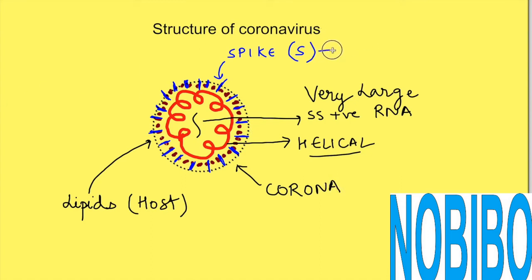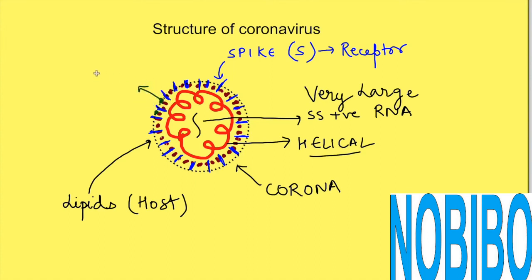This spike protein is the one through which the virus attaches to a receptor, and then the virus and host cell membrane fuse together, causing entry of the viral genome, that is, the RNA, into the cell. For more detail on this aspect of the mechanism of action of coronavirus, there will be another video.